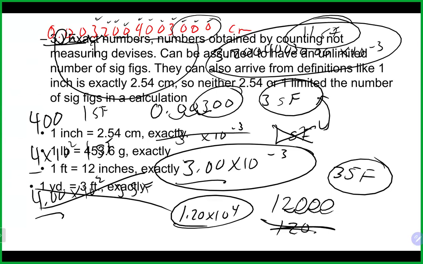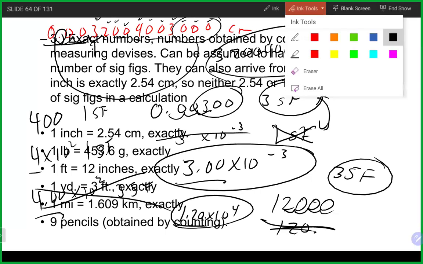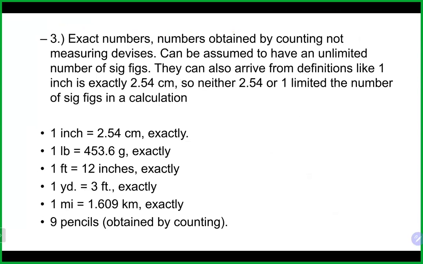Now the third type of number here, after I wrote all over the page, let me clear it here. There you go. Besides significant figures, which are usually from measurements and stuff like that, where we have some degree of uncertainty, there are actually numbers which are considered exact numbers. And exact numbers are really obtained one of two ways. They are obtained by counting or some type of definition.